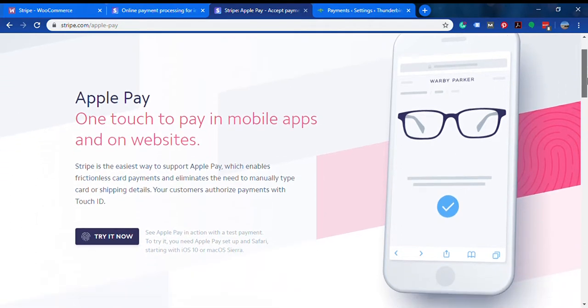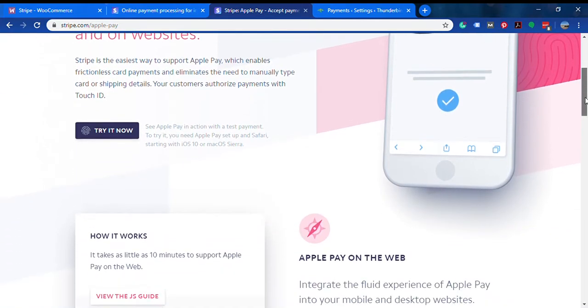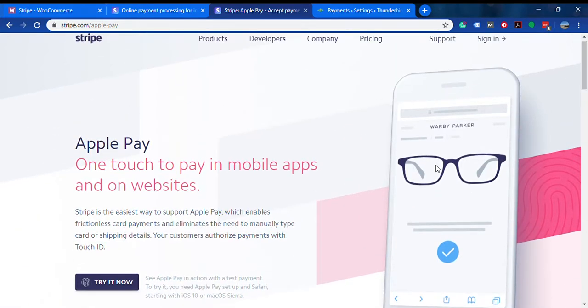So, and then also on the Stripe site at stripe.com/apple-pay, you can read about maybe even some additional benefits for using Stripe, maybe to make it easier in person. It looks like there's some kind of cool things that they do. The Stripe account is free, so there's no additional fees for that. They do have some merchant processing fees, but I don't know how that works in conjunction with Apple Pay. So you'll have to look into that.